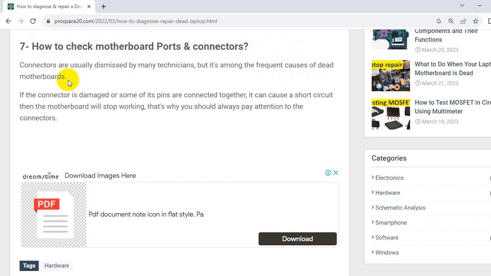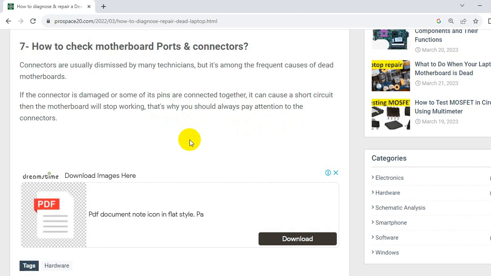I find that about 20% of the motherboards I fixed had problems due to connectors. If a connector is damaged or some of its pins are connected together, it can cause a short circuit, and then the motherboard will definitely stop working. That's why you should always pay attention to the connectors.